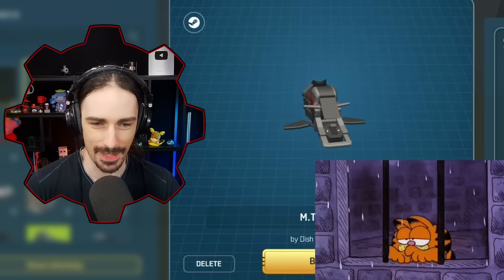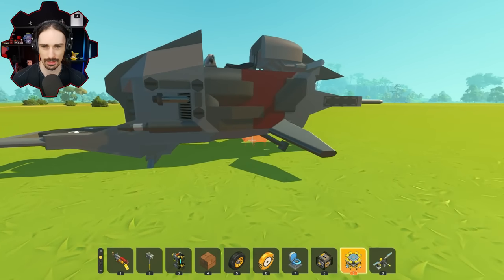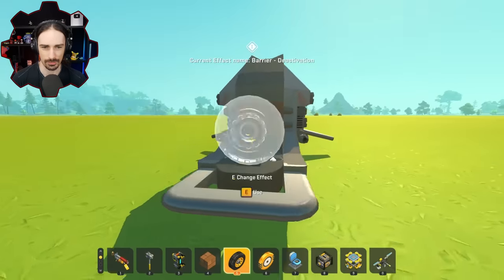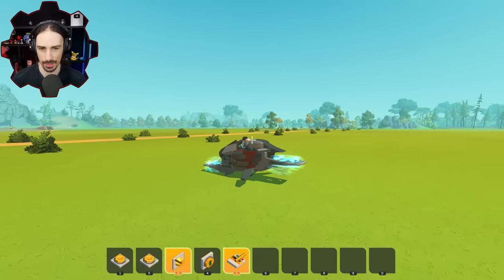Not lasagna, this is Lanzagna. This is the MT bike. And this thing looks pretty unique. Look at the design. This is really big. All right, I'm just gonna push buttons. Whoa, look at those lasers. Gonna push buttons and see what happens.